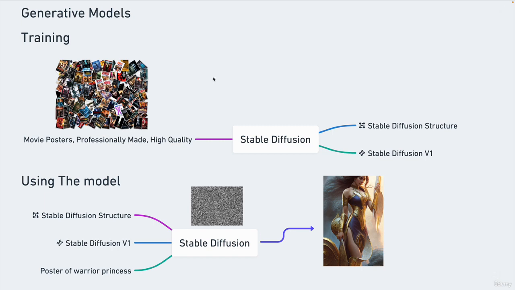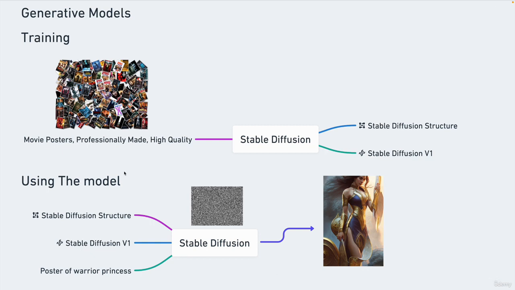Unlike just labeling things cats and dogs, they labeled as many things about the picture as possible. This is similar to giving tags in Instagram. So in this example here, we are saying that these pictures are movie posters, they are professionally made, they are high quality, and there could be n number of tags given to these specific pictures. Now this training phase took an insane amount of time and processing power. The estimated cost was around $600,000. But finally, they generated a set of model weights along with the structure, which they called Stable Diffusion version 1.